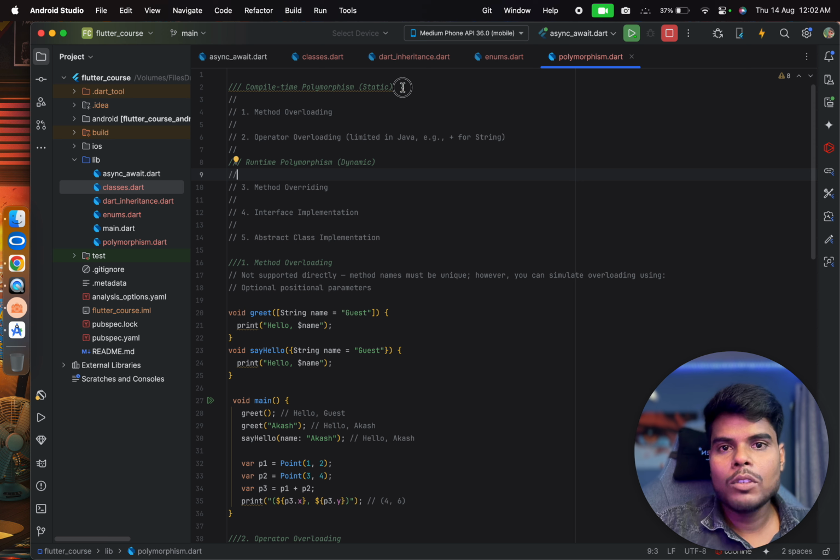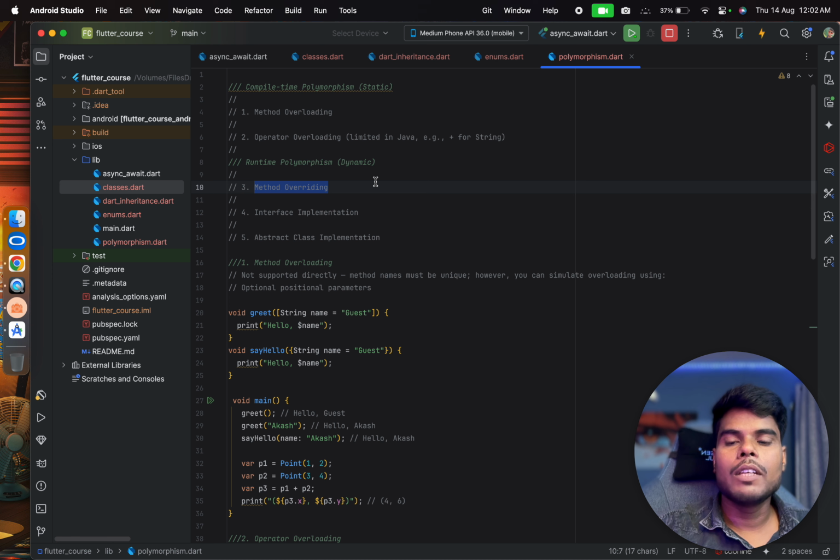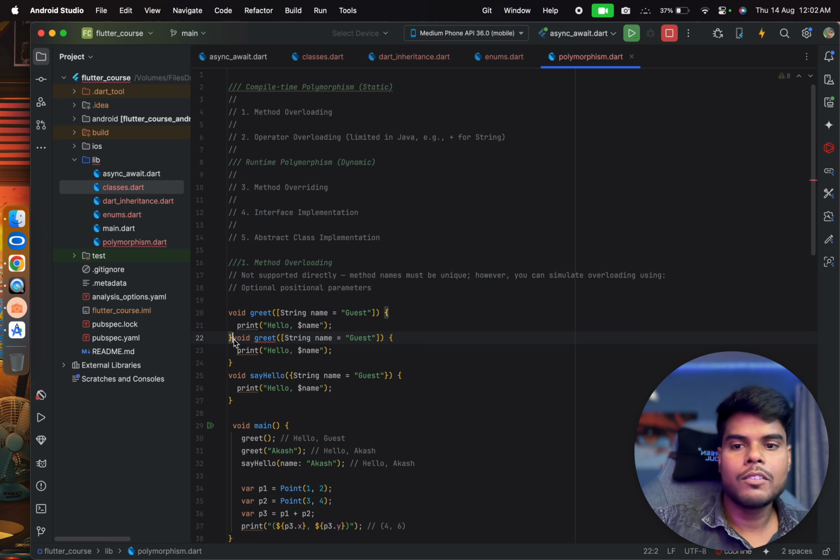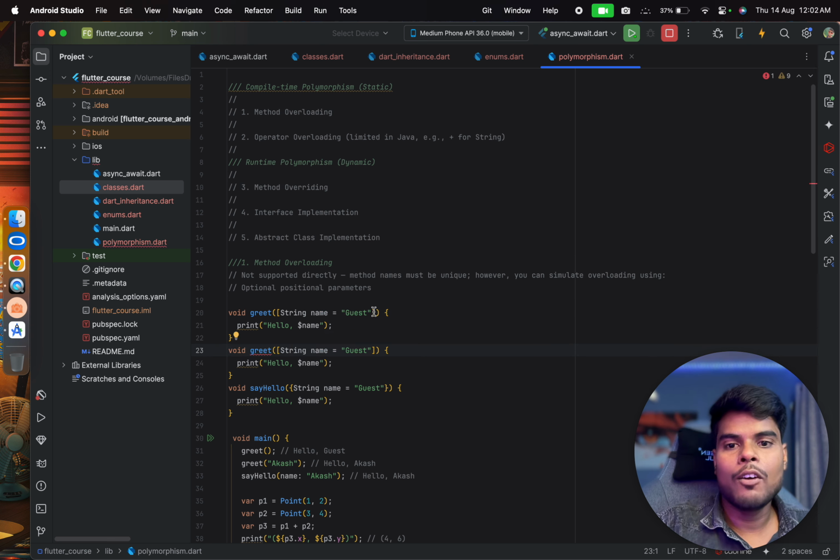So here we have static polymorphism, like compile time, and we have runtime polymorphism, which will be decided at runtime when code gets executed. Like in Java and Kotlin, we can define functions with the same name but different parameters. So that is method overloading, that we define two functions with the same name, just one has one parameter, another has two parameters. So this is method overloading, that the same method can be defined twice, provided that we have unique parameters in each same name function.